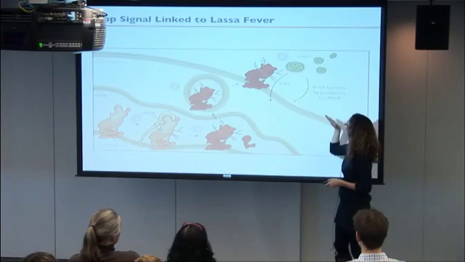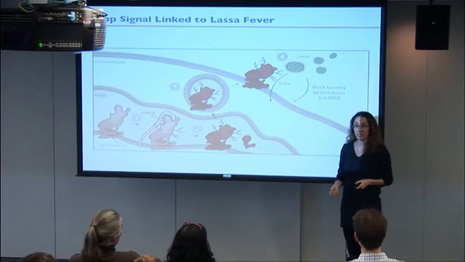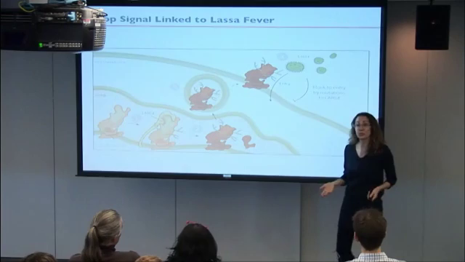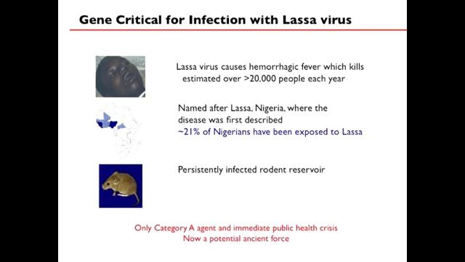So I was beginning to explore this and thinking, this is very interesting because Lassa was named after a city in Nigeria where it was first discovered. And we have a signal of selection in Nigeria that's linked to this, so we're trying to explore whether or not that might be the cause. As a medical student, I'd never really heard about Lassa, so it was strange to me that this could possibly be one of the strongest drivers of human evolution, yet it's little known. But as it turns out, it's much more important than I had realized at first.